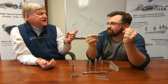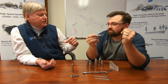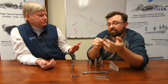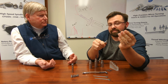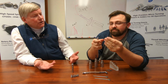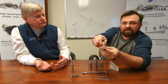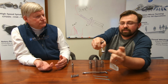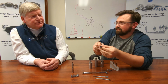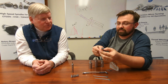Is that built exactly the same way as the boring bar tools themselves, with the same 45 degree angle on the rear? Yeah. The back of the shank is at an angle, which works exactly the same way as the boring tool itself, but it gives you a position now. I'll see if I can catch that in a way that the light reflects it. This is a flawless surface. You're not going to get any interference on that. I was going to say, that's a high polish, somewhere around a 4 or 2 finish. Yeah, it's almost like a mirror.